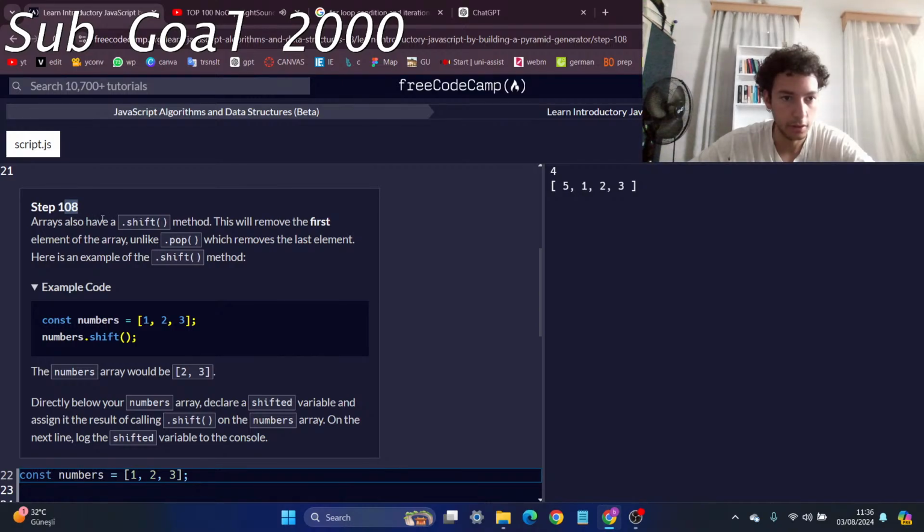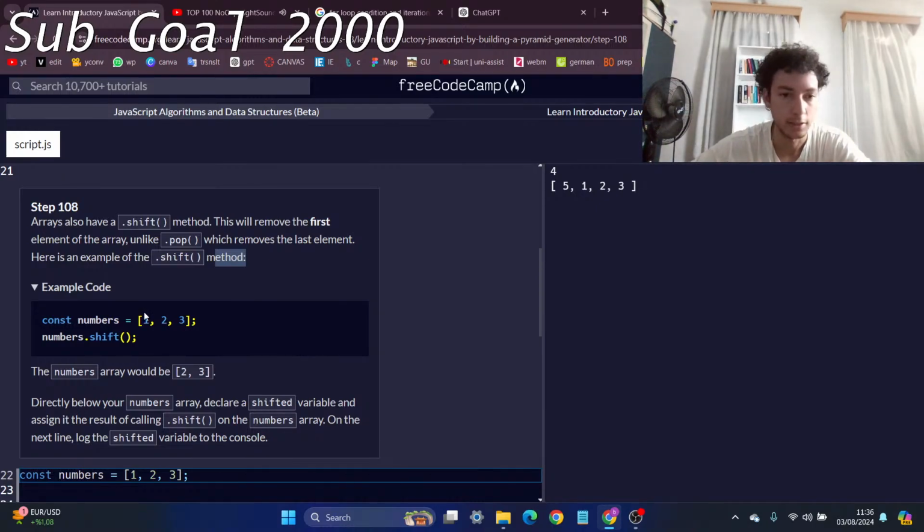Step 108. Arrays also have a dot shift method. This will remove the first element of the array, unlike pop, which removes the last element. Here's an example of the dot shift method. The numbers array would be 2, 3. It just removes the first element. Interesting.